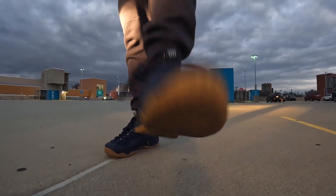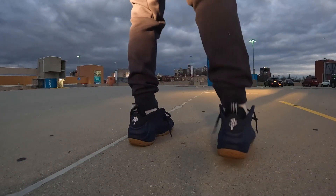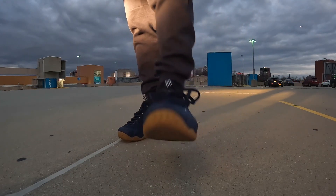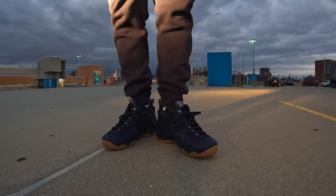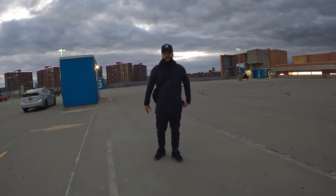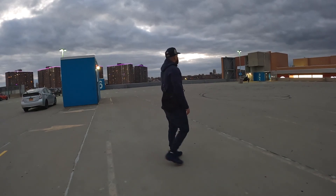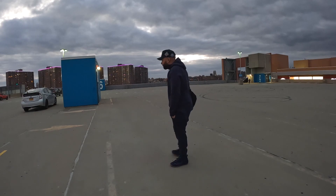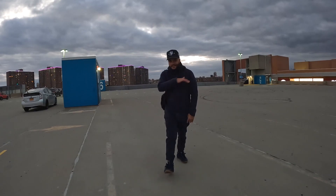Saturday. I broke out the Foamposite One navy joint with the gum sole. Love these right here. I do wish the sole would have come in white — even though I know it would've gotten dirty quick, that would have been a good touch. Got the whole navy blue Nike tech going on. I'm out here at Bronx Terminal Market, up here by the Best Buy — just had to get my on-feet shot real quick. And to finish that off, New York Yankee — I don't know why the Mets logo is up here — this is the snapback from 22, the Derek Jeter joint. Peek the pose.